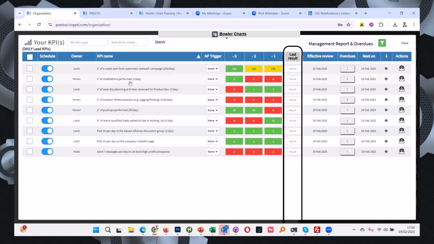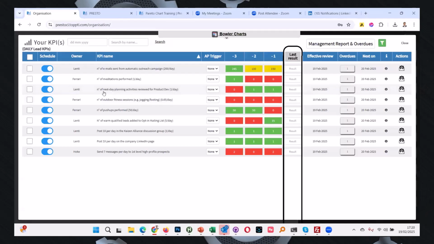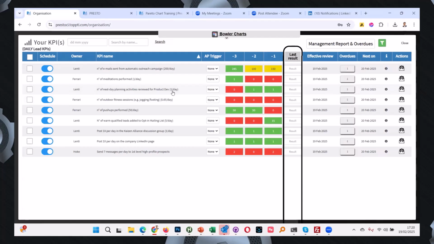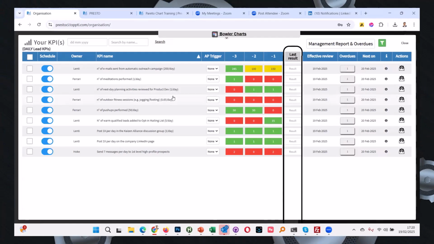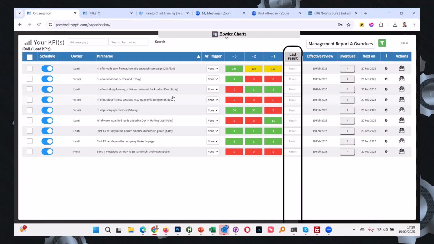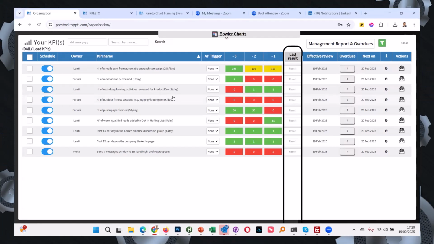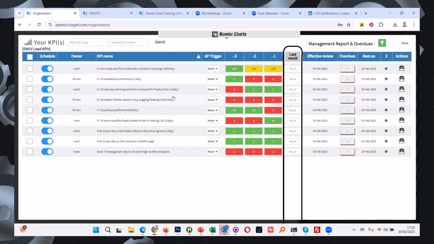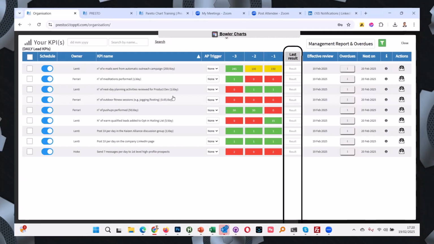Here's a personal one, number of meditations performed. Here's a product development one, number of next day planning activities reviewed for product development. So basically what I'm doing here is pushing myself to make sure I spend at least 20 minutes a day preparing the schedule for the developers the next day, or at least understanding what people are doing. So when they come in, we don't get sidetracked into some type of design discussion that wasn't already planned out.